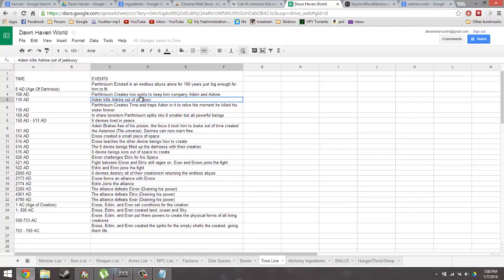I still have a whole bunch of stuff to come up with because I really want this game to be rich in lore. So, anyways, I'm going to go ahead and go through the timeline. So, 0 AD, Age of Darkness. I actually forgot its name.